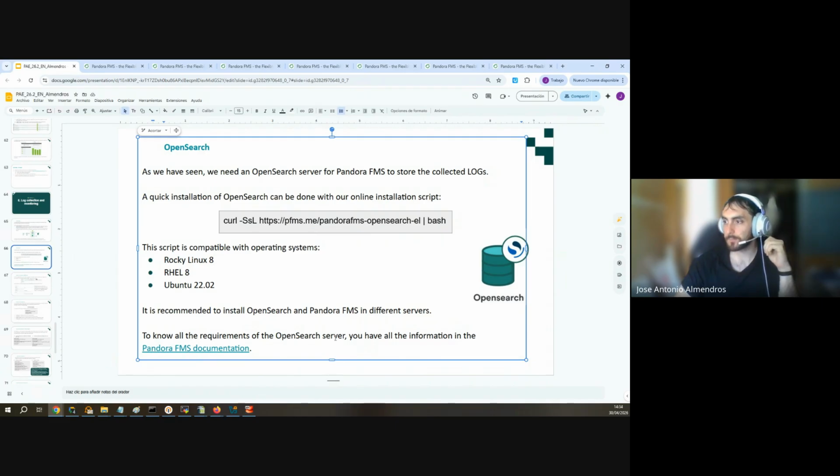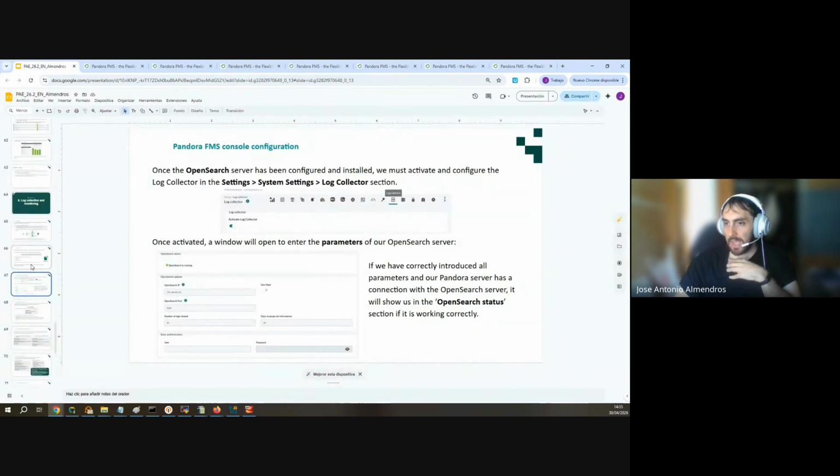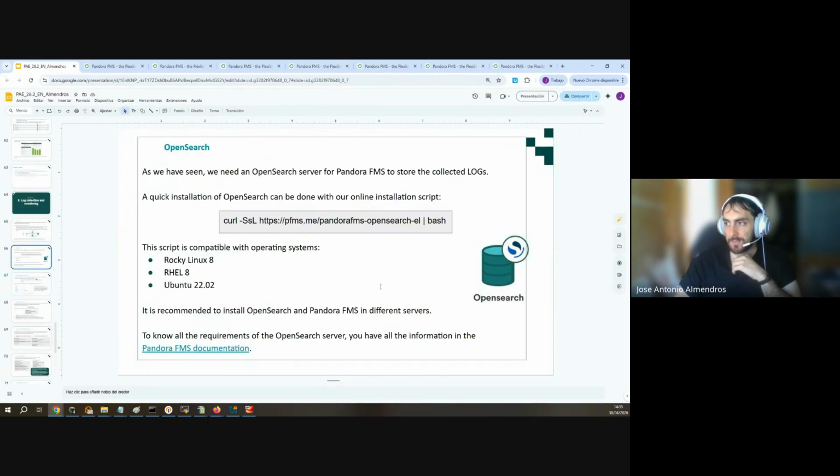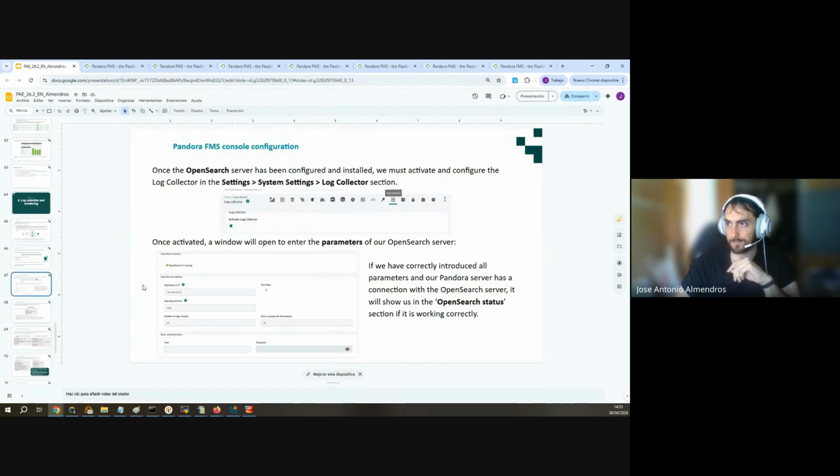You have all the requirements in the official documentation, but overall, it asks for a big hard disk, as I said. In our case, we are not going to install it on my machine. This script works, and I already have one installed.